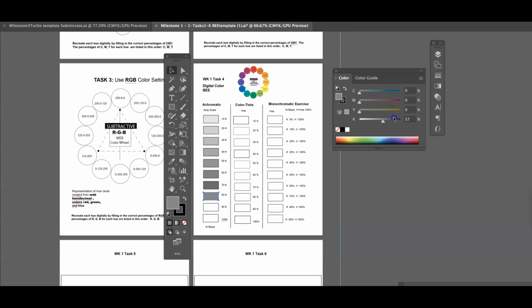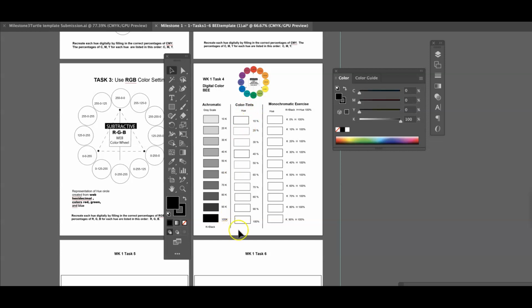Activated. I'm going to type 80% on my keyboard, and do a return. Highlight it again, 90%, return, and then 100% is pure black, okay? You can use a slider. Okay, very nicely done.